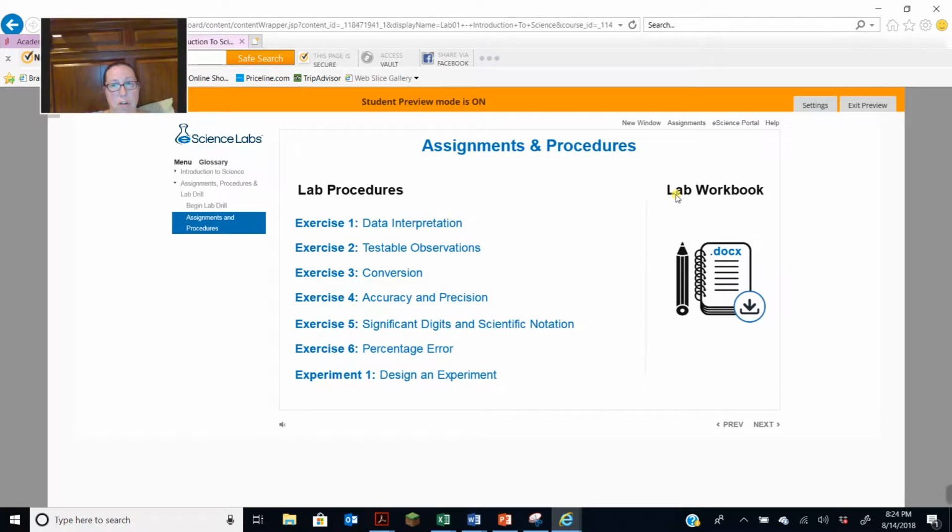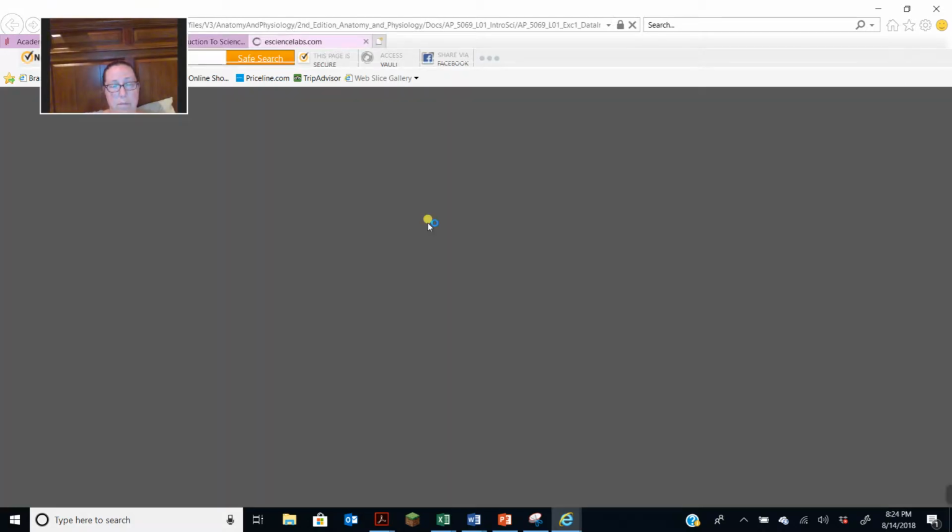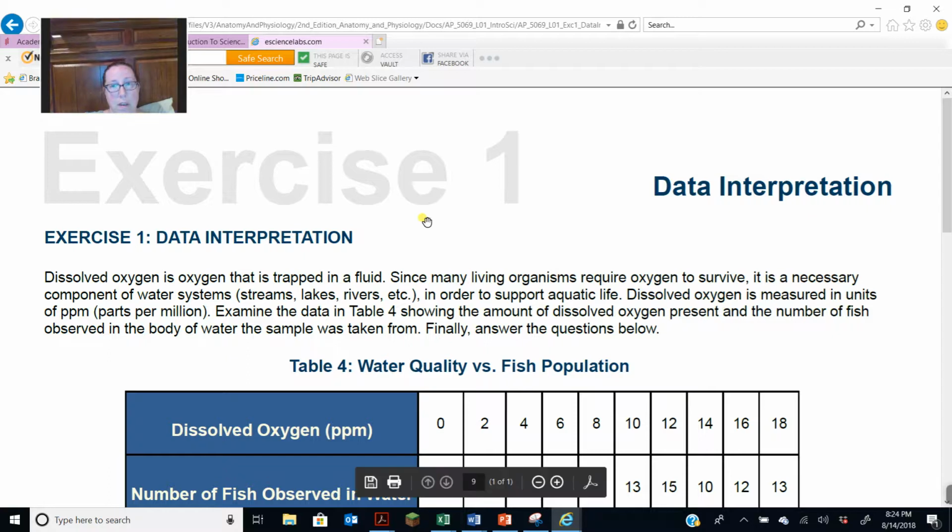So in this case, you're also going to see a lab workbook. So this is a little bit different. If you've never had a class with e-sciences, which you probably haven't because this is 101, it definitely looks a little bit different. So right here, this lab workbook, you're going to see the exercises here. So if I click on it here, and say exercise 1, it's going to come up and it's going to tell me exactly what to do.